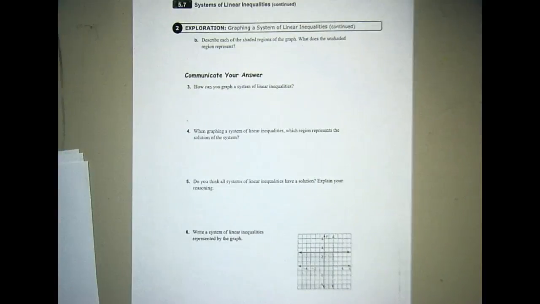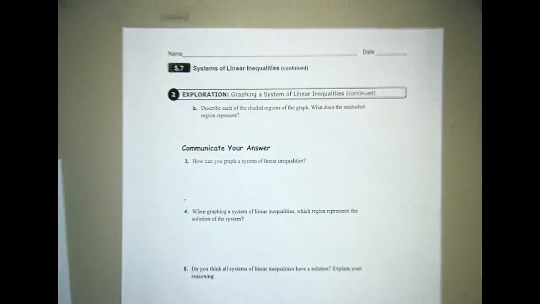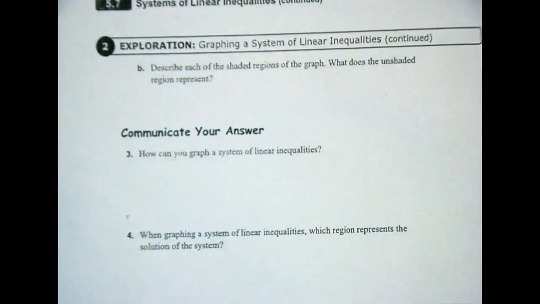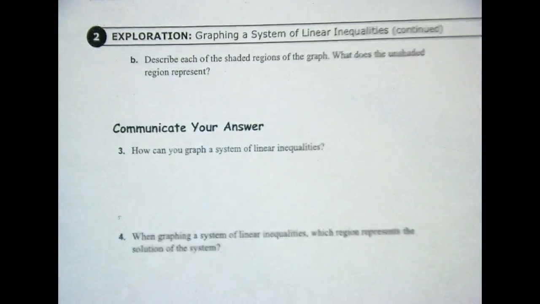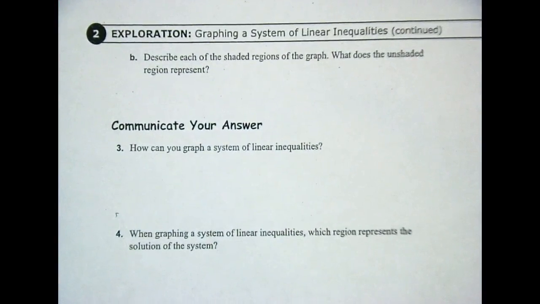Okay, everyone's eyes and ears focused up here, please. Now, I will tell you that sometimes when you start getting questions where you have to read and write, especially in math, sometimes we just stop working. Now, some of these questions are a little different, and some of them just make you think about how to communicate math. That's kind of the purpose.